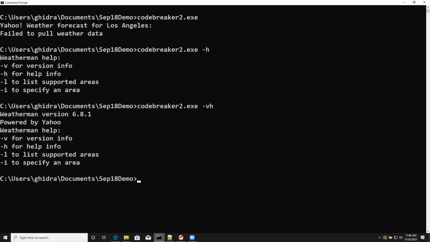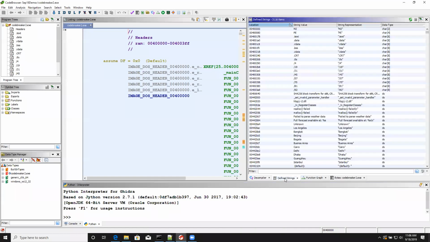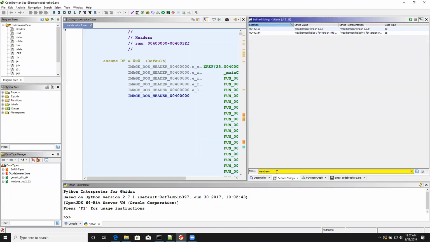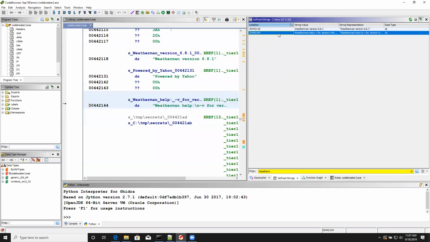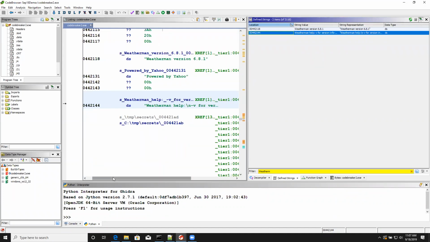All right. So strings is a good way to get some traction. One of the things we can do is look for some of the strings that are already printed by the program and try to find out where those are located in the application itself. So we could start with weatherman help. To do that, we go to the defined strings table. This will display all the strings that Ghidra has already found, and we can just type into the search box, weatherman help, and it looks like the string is here. If we click on it in the table, it'll take us to where that string is located in the actual binary.